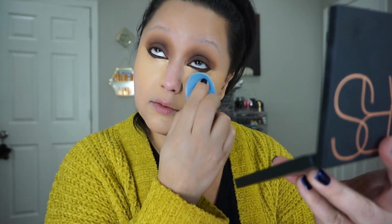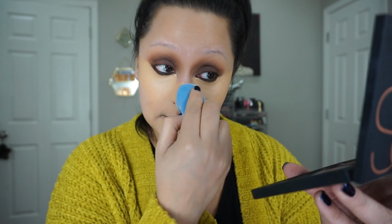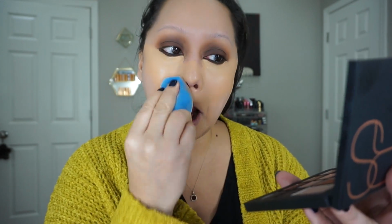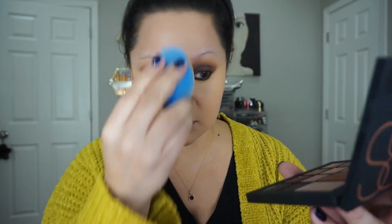This has really, I was gonna say it has really good coverage, but truth be told, I don't know if it's the actual concealer or the sponge, because this sponge is fantastic. I am obsessed with this sponge, and if you're interested, I'm gonna have a link down below where you guys can purchase it.